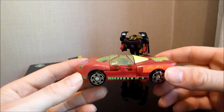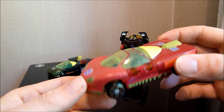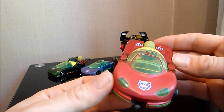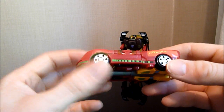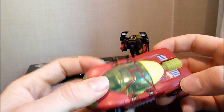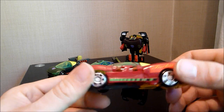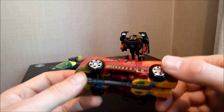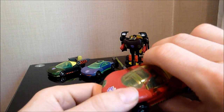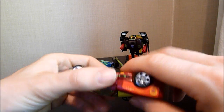This is Hydra Dread. He also was, as far as I know, sold as Hydra Shark. And I prefer the name Hydra Shark, mainly because if you look at the front of the car, it does kind of resemble a shark's head. And I thought that was pretty cool. Again, painted chrome on there. Brilliant. So it looks like he's got alloy wheels. Fantastic. I'm not quite sure what he's based on, it kind of looks like a Le Mans style car. You know, not too bad really at all. Pretty damn good. Again, if you heat up the front bonnet of the car, it will turn a greenish colour. Anyway, we're going to transform this guy now.